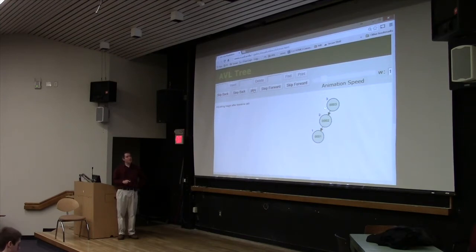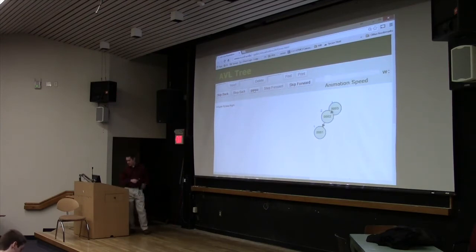So what do we have to do? We have to take the node that's got the problem, which is 3, has a problem with its left and its right nodes. You grab the one under it, you shake it, and what comes out? Well, 1 is going to end up to the left, and 3 is going to end up to the right of 2. That's all there is to it. That's what the actual rotation does. Not so bad.